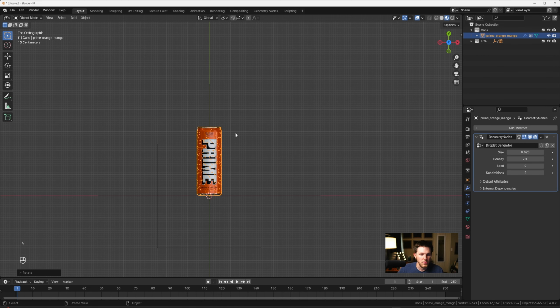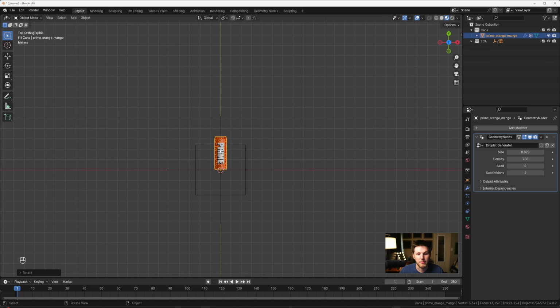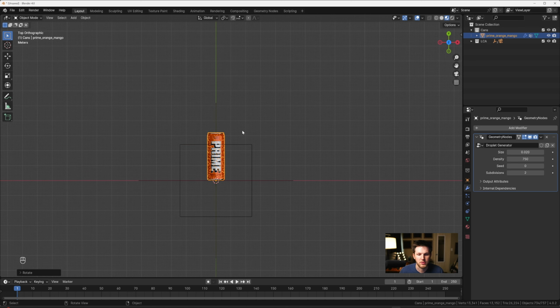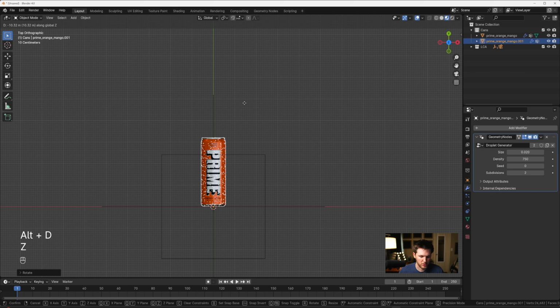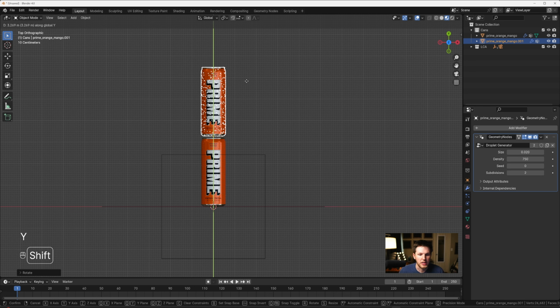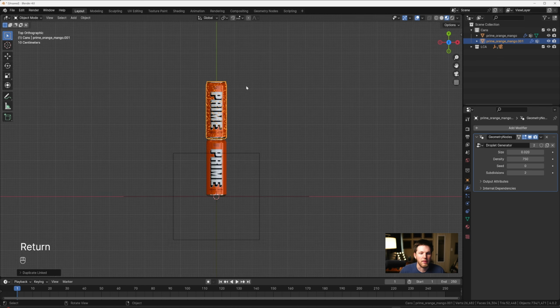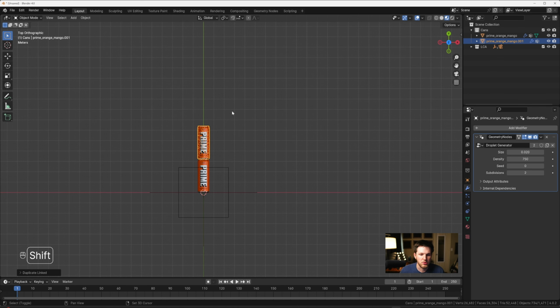Now, we could do this a couple different ways, but what I want to do is just do this manually, and I also want to use Alt-D. I want to make an instance of this object as opposed to duplicating it. That's going to help it render faster. So we're going to do Alt-D and then Y to bring it up. I just want there to be a little bit of a gap in between them. Mine's like 3.2. Matter of fact, let's just do 3.2 so we can remember it. 3.2 in the Y.